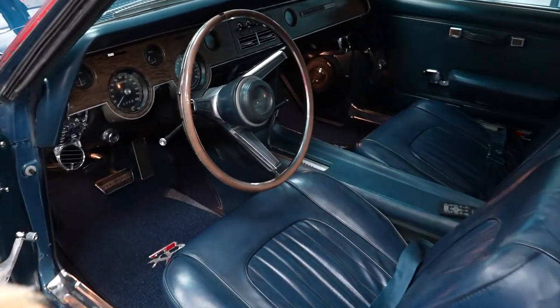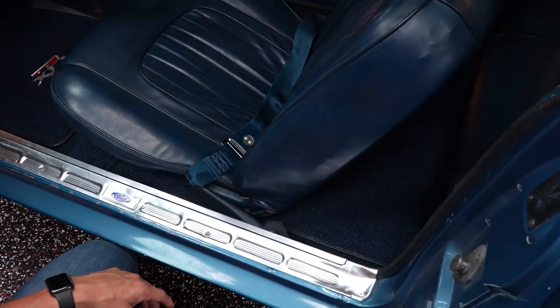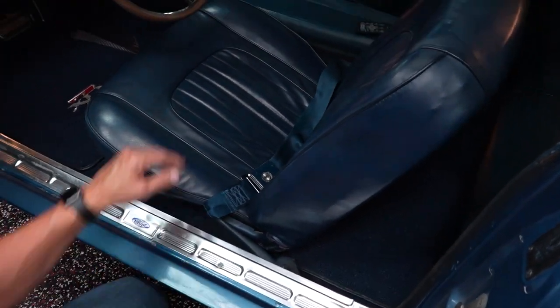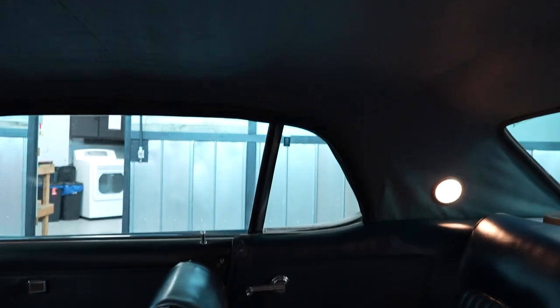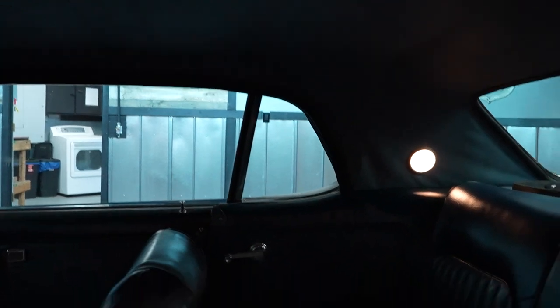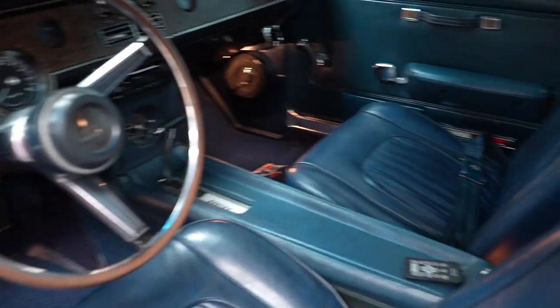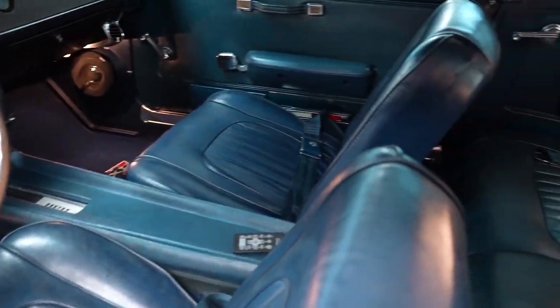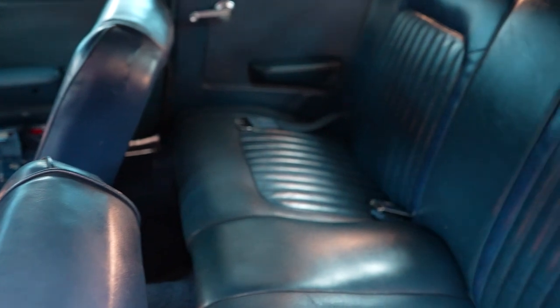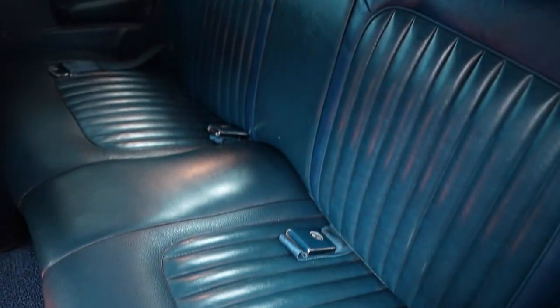There's a couple spots here, nicks on the door sill when you enter the car, obviously from the driver entering, exiting the vehicle. The courtesy lights in your sail panels illuminate when you open up the driver door. And then also underneath there, your kick panel on your passenger side, and same thing on the driver's side. They're also illuminating in the floor there in all four areas, both in the sail panels and in the kick panel. Back seat.